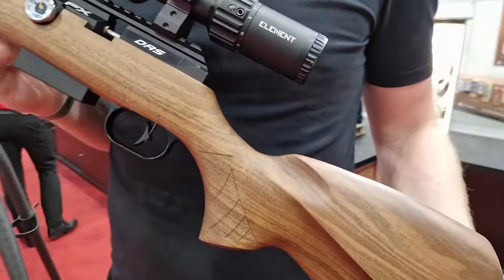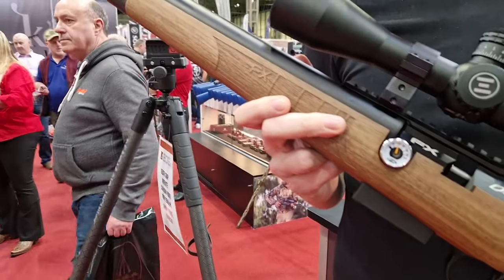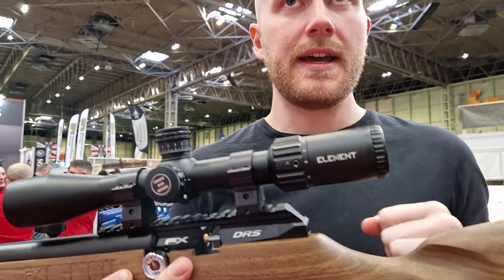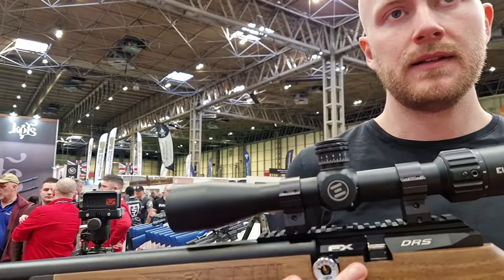Minelli made a beautiful job on the stock. That's a lovely stock. And I felt it yesterday. This is quite light, isn't it? Do you know the weight of it? It's 2.4 kilos with the walnut stock and 2.32 kilos with the synthetic stock. So the synthetic's 300 grams lighter, okay.